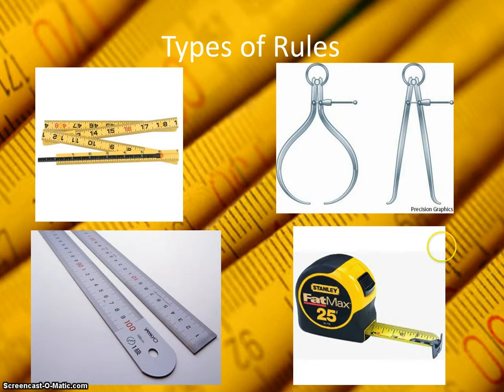Starting in the upper left-hand corner, we've got ourselves the folding wooden rule. The folding wooden rule is something that you may find in, for example, your grandparents' workshop, something that's very common back in the day before tape measures became very, very popular. Very helpful rule. It can do a lot of different things for people who know how to use it, but we are primarily not going to be using this rule in class.